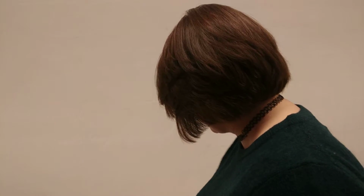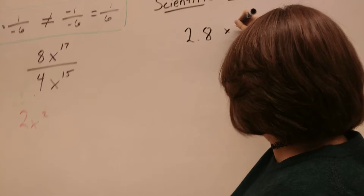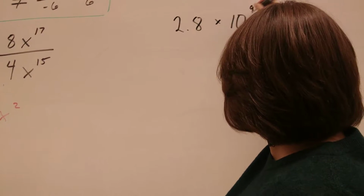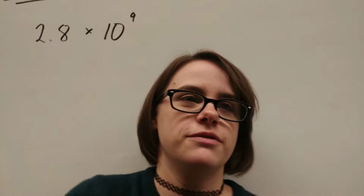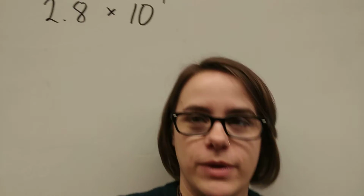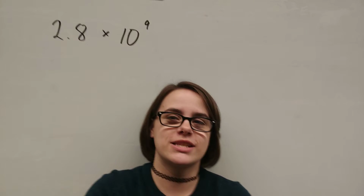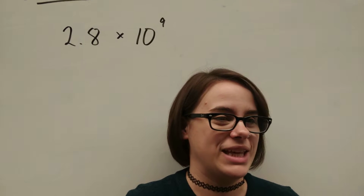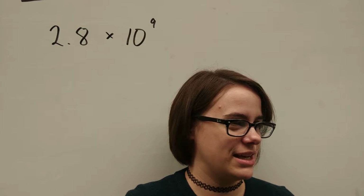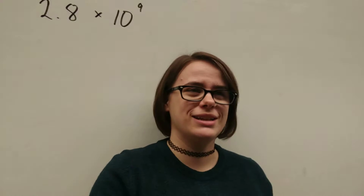Okay, so let's talk about this. Scientific notation is really good at really, really big things and really, really small things. What this looks like is a single digit number times 10 to the number. Now, unfortunately, the scientists got involved. We know this because the first word is scientific. They took this beautiful, pure mathematics and decided to use an X for multiplication. This is the only time that we do this, and we can't use dots in scientific notation.